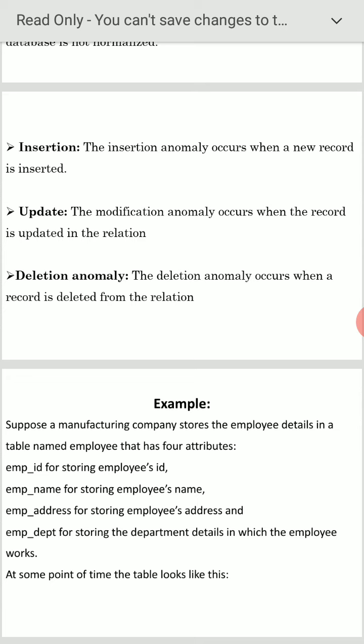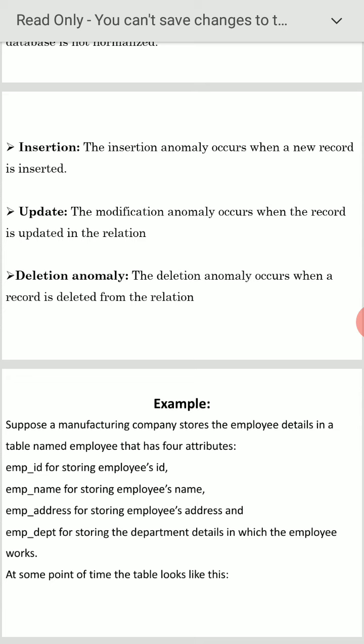Design means it specifies how to interpret the attributes and entity values stored in the database. Anomalies are the problems. These occur in the relation because of redundancy, duplication of data. Mainly there are three types of anomalies: insertion, updation, deletion.